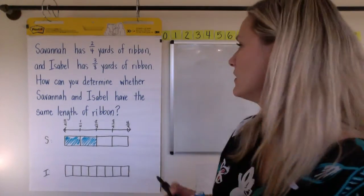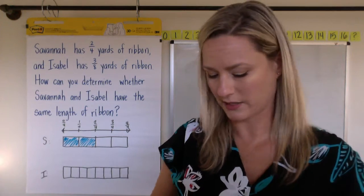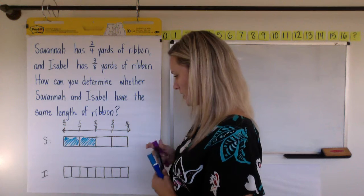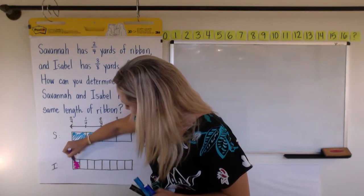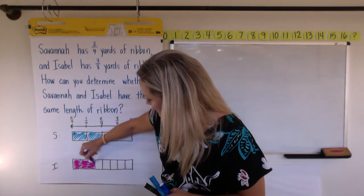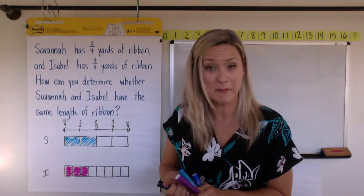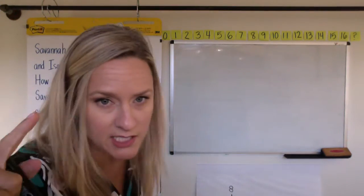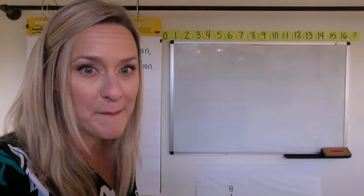Okay, so now Isabel has 3/8 yards of ribbon. So let's make sure to color in 3 for Isabel. So this is 1/8, 2/8, 3/8. Okay. Ooh, let's do another number line. This time I'm going to make sure I leave room to squeak in my 0/8. All right, I'm going to hit pause. You can do your 8ths on a number line. I'm going to do mine, and I'll come right back.